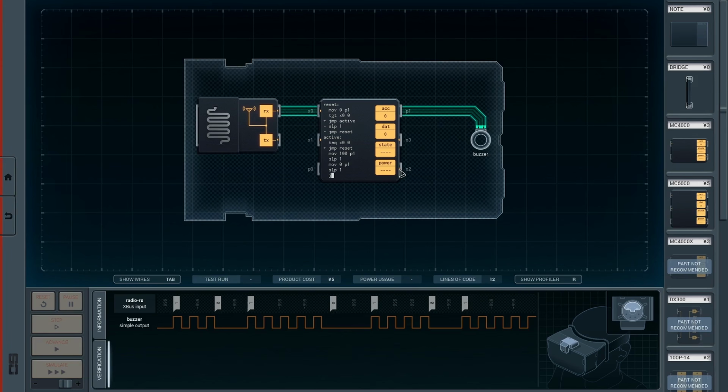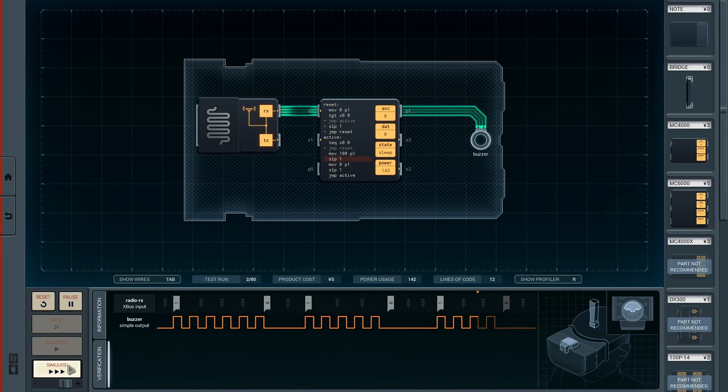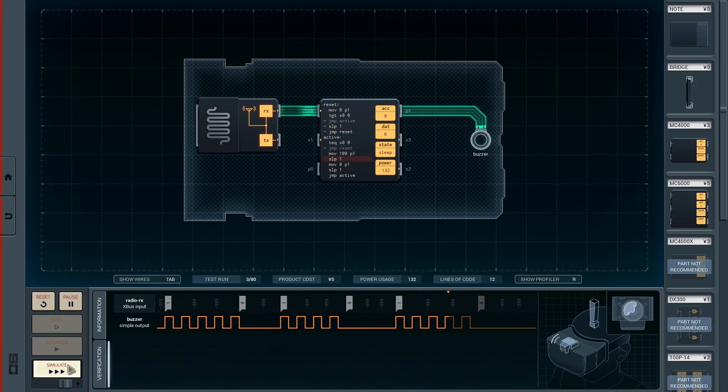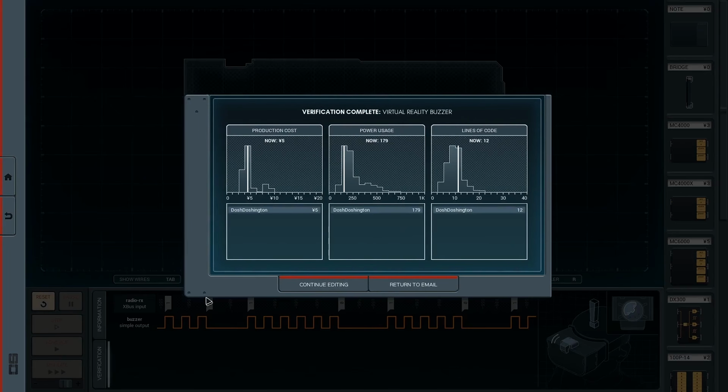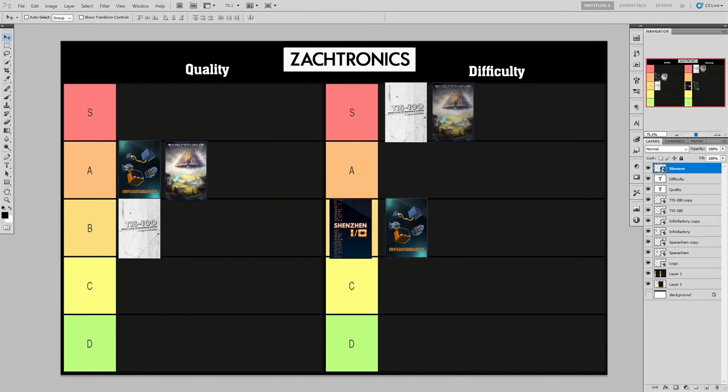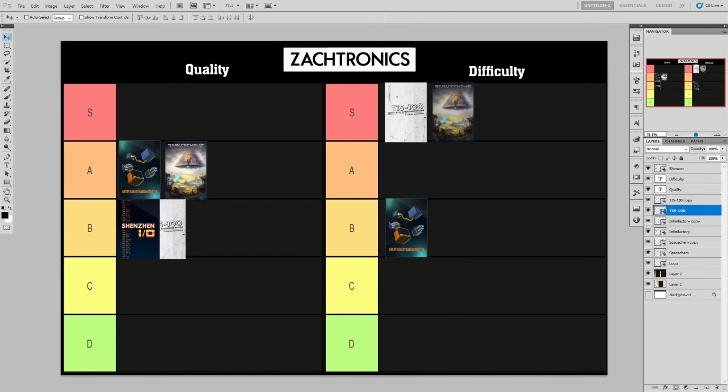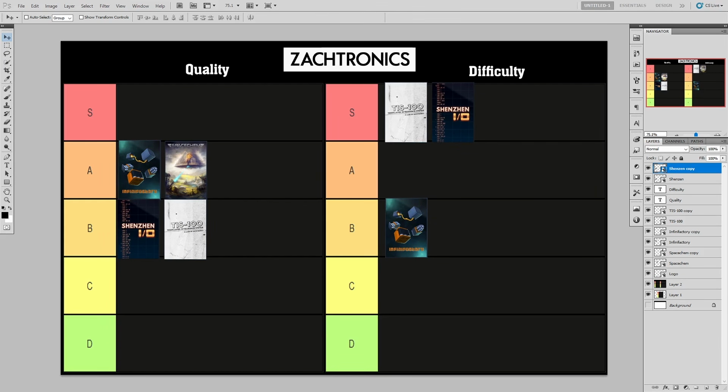The pins never seem to be where you want them to be either. It would have been nice if you could change pin arrangement, but you just need to deal with it. That being said, the large number of different components gives you a lot of flexibility, but it still feels constrained in ways even SpaceChem didn't achieve. There's a nice little graphic at the bottom right of most levels that shows you what your microcontroller's doing, and that's cool. I'm going to put Shenzhen in high B tier above TIS 100 and give it S tier for difficulty. It's about as hard as TIS, but I'm gonna lean ever so slightly towards TIS being harder.